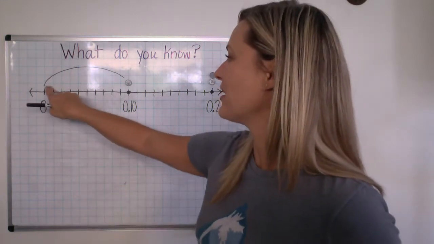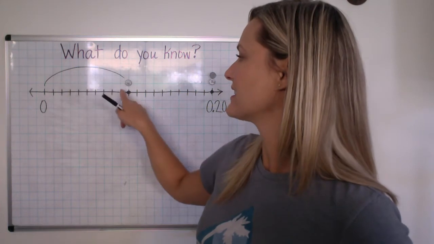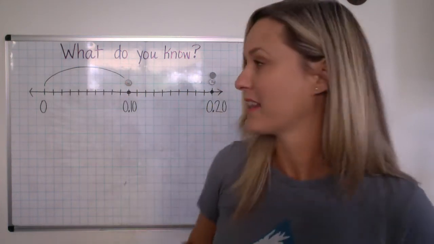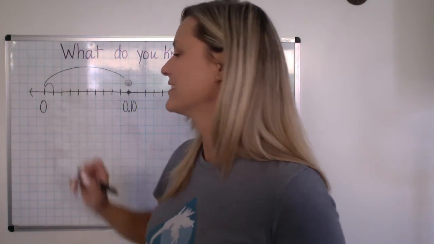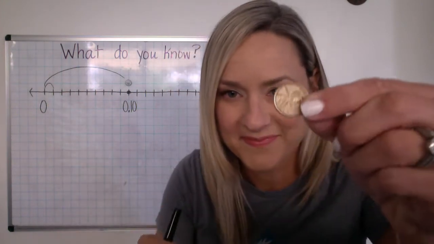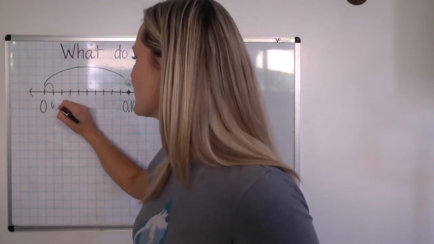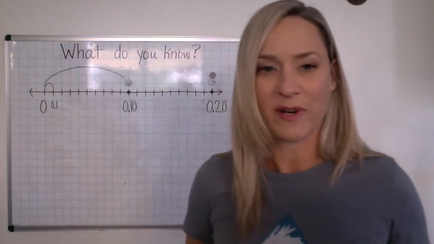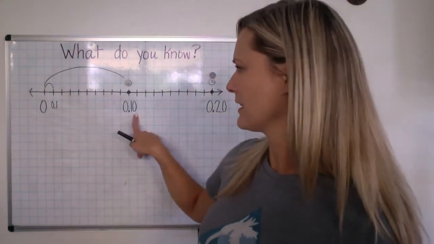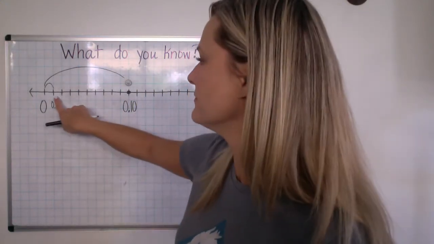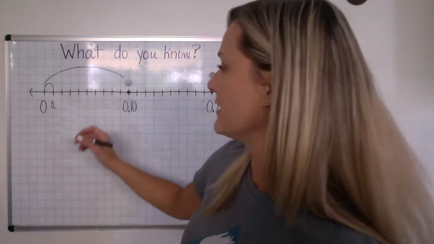Because now if I know that there are 10 tick lines and this is worth a dime, then this must be worth what? From here to here. A penny. So this must be 1/10, right? Oh, I made a mistake. It can't be that. So I can't write a penny like that. But you know what? It's a common error. I'm glad I made that in front of you.